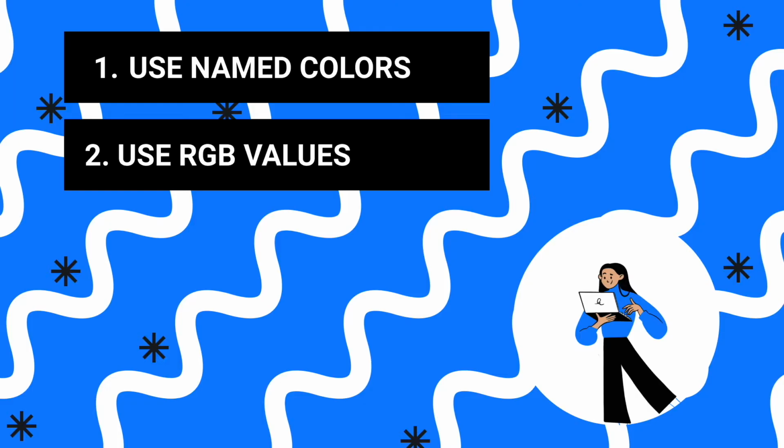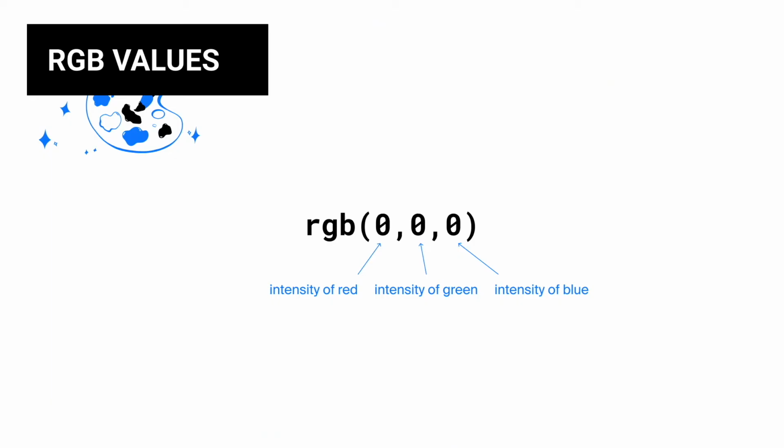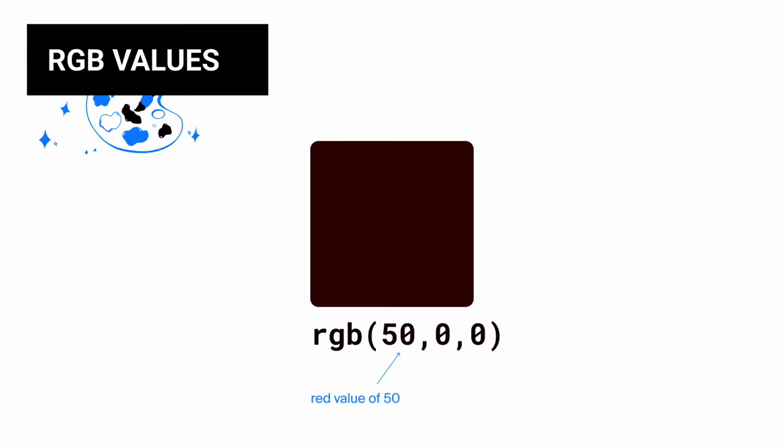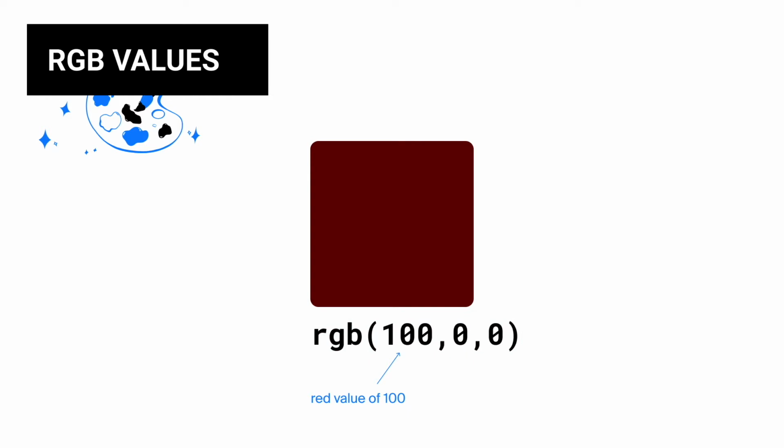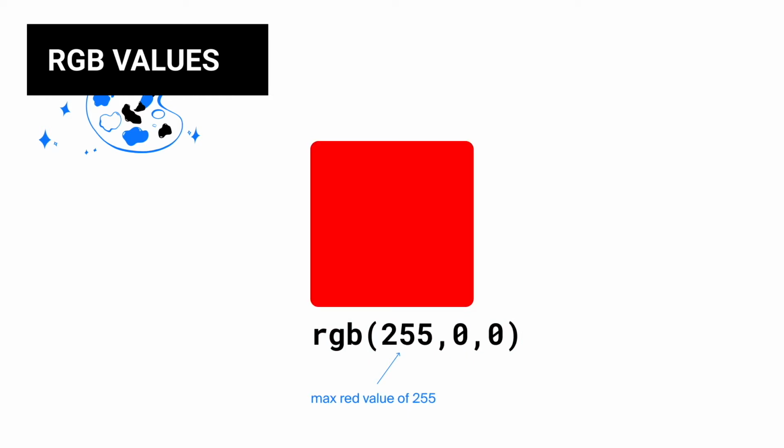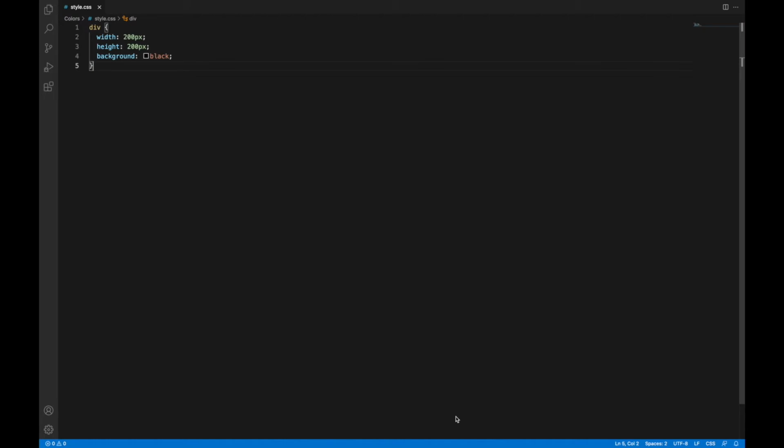The second way is via RGB, which stands for red, green, blue. In CSS, you assign a value to each of them and together they create the color you want to display. The higher the value, the more prominent the color itself, red, green, or blue, is displayed. The values for each color range from 0 to 255. For example, if I were to decide to translate my background black declaration to RGB, I'd write it like so.